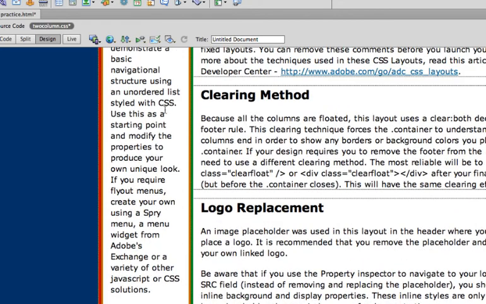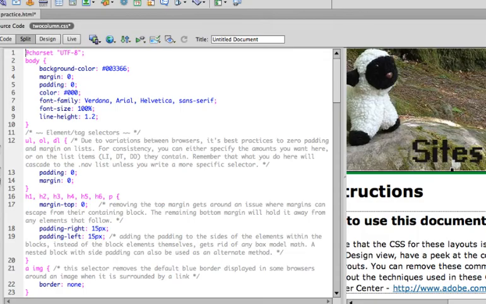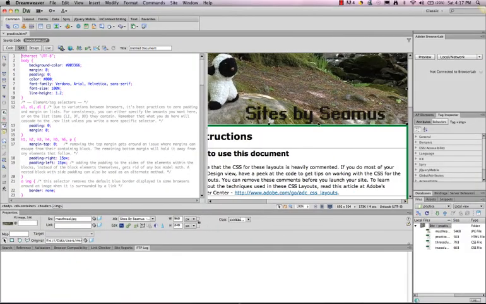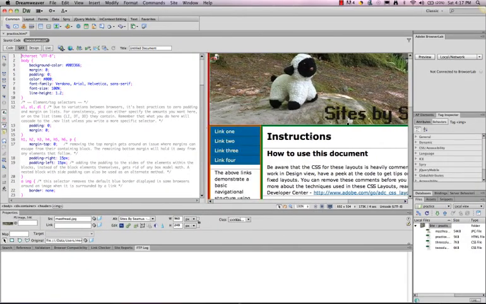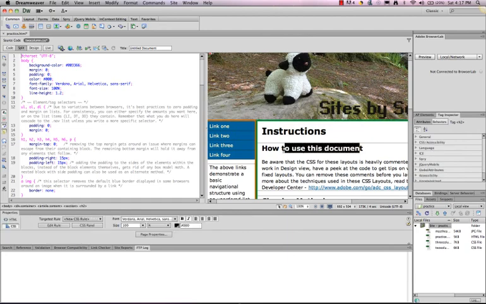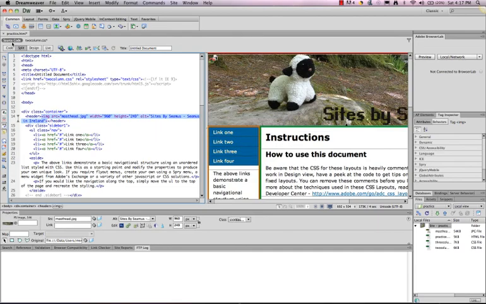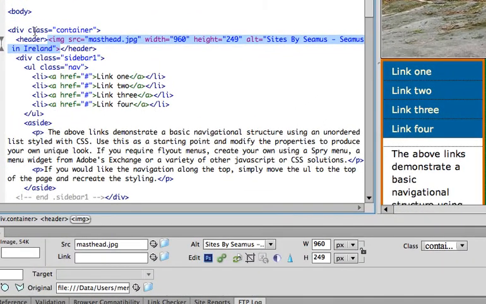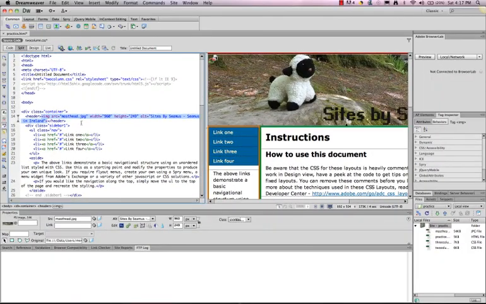I think it's interesting here to look at the split view, and I do a lot of my editing in split view. I'm going to close the CSS styles for right now. If you highlight in here, it will show up. You need to go to source code, because source code is your HTML code, and you can see the actual divisions. And this is important, because when we did the CSS, the CSS for the container describes everything in the container. The first thing in the container is the header, which has this image.